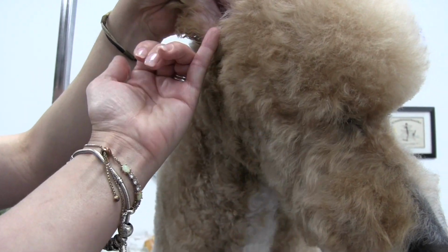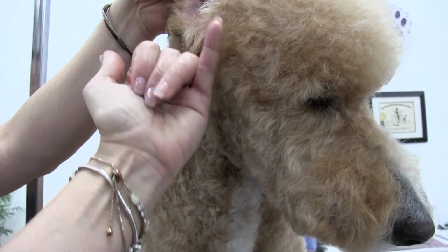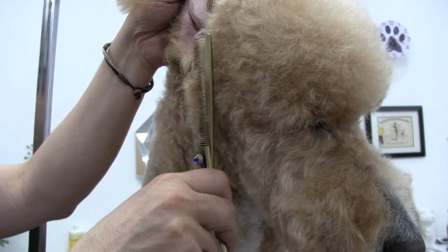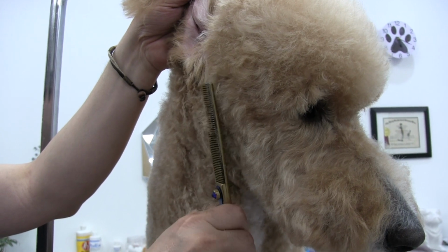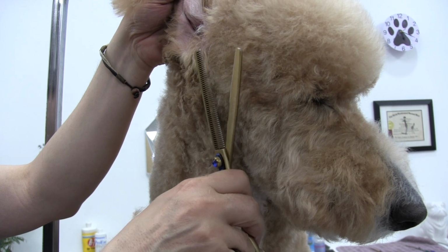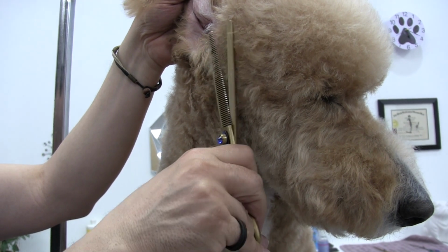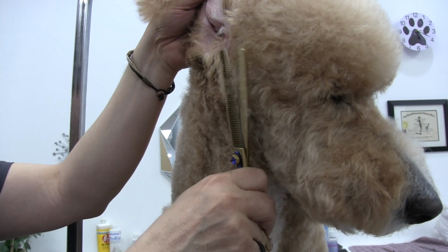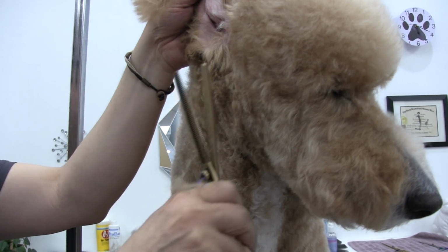I'm just thinking we should just blend this a little, because it kind of looks like it was left, like we didn't finish it. So again, with the thinners, we're not pulling. We're doing the job first and letting it cut first, and then kind of letting go.